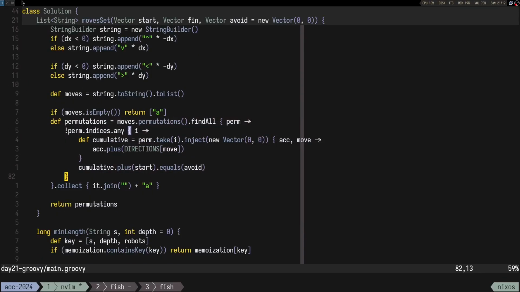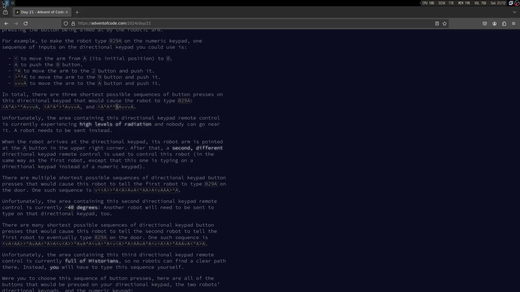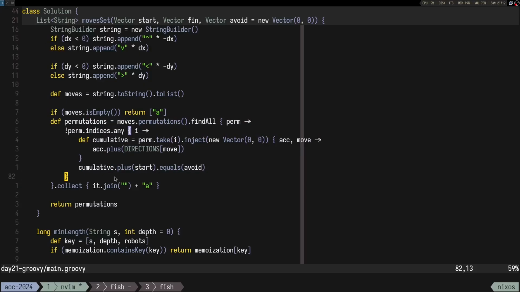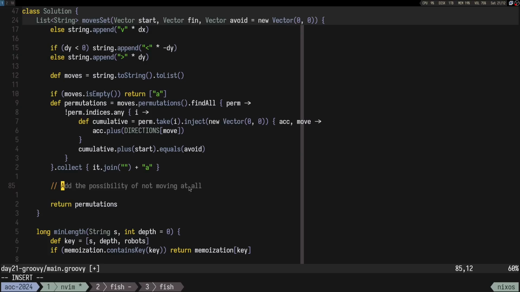It would have been really cool to have it solved with A star, but it is what it is. Anyway, here we generate all the possible paths from start to finish. All right, so imagine we had, let's say, this string, for instance.